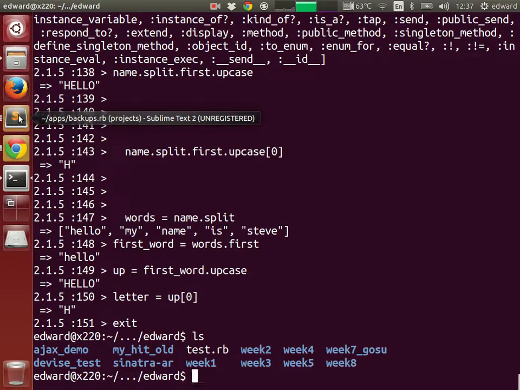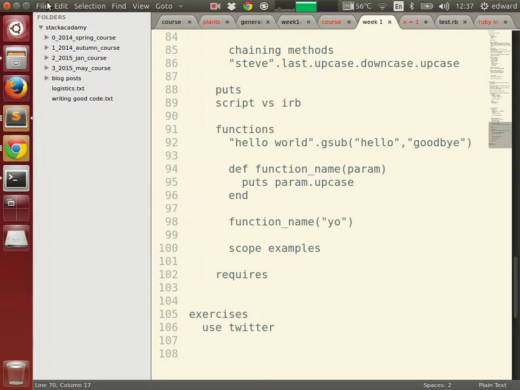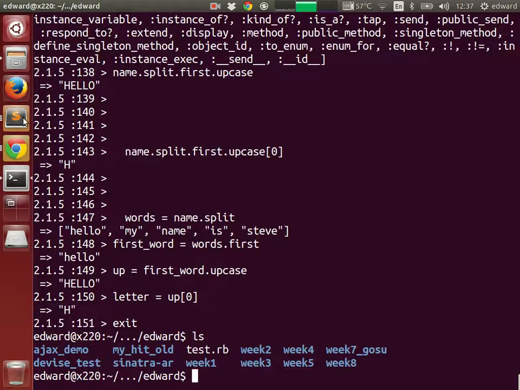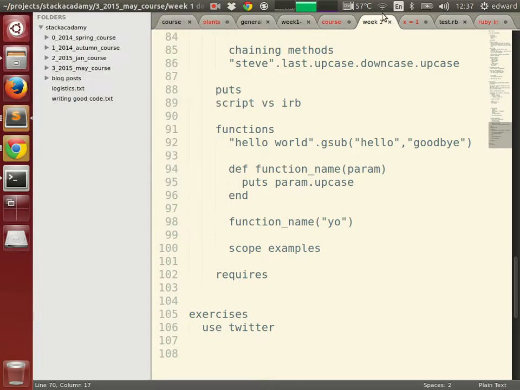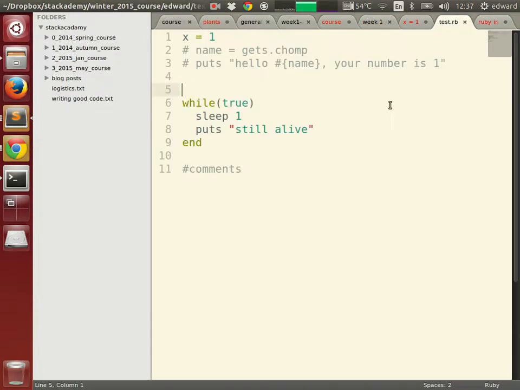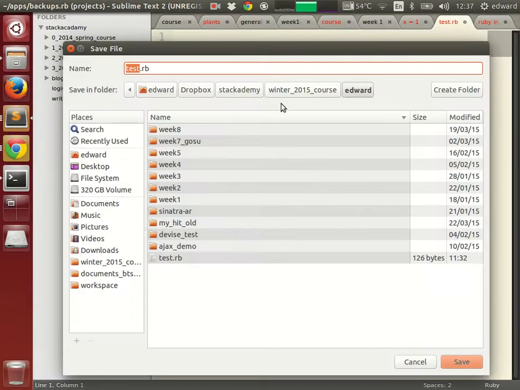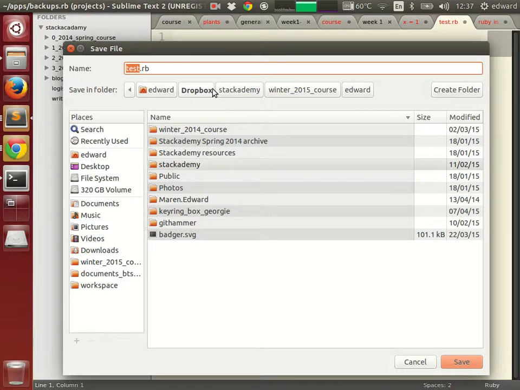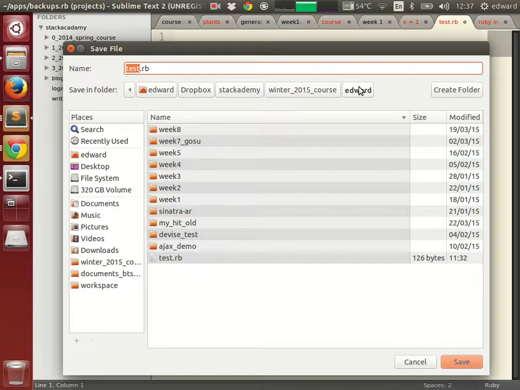It's the easiest way. How comfortable is everyone with the terminal? Do you need step-by-step instructions? I think we did that yesterday, but we didn't create a file, did we? We know how to find it through the terminal. How do you end IRB? Oh, exit. Okay, so maybe in Sublime or whatever your current preference is, create a file and save it anywhere really. To be honest, I recommend putting all of your stuff, oh, we don't have Dropbox yet. Never mind. Later on, I recommend putting it in Dropbox, because then you can show people your stuff.